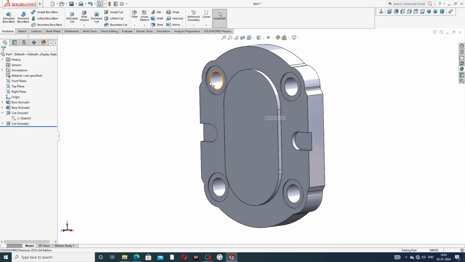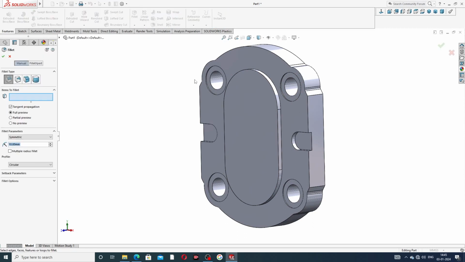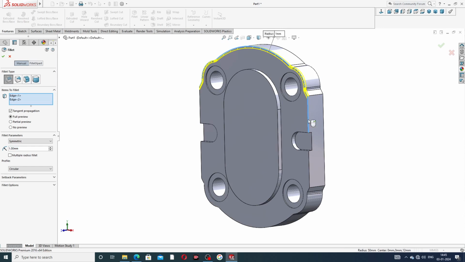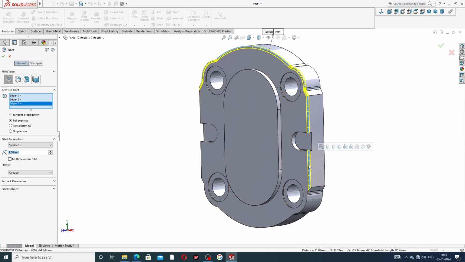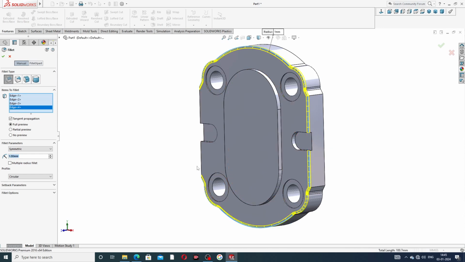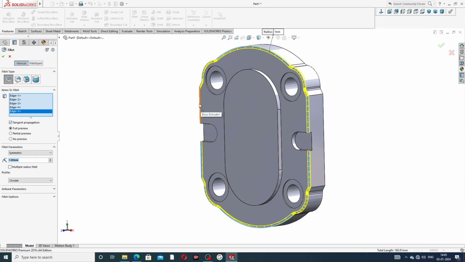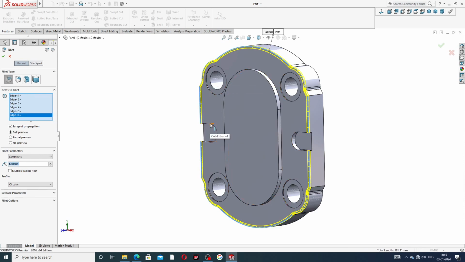And this use a fillet, and the fillet is 1 millimeter. Select all of these one by one here.